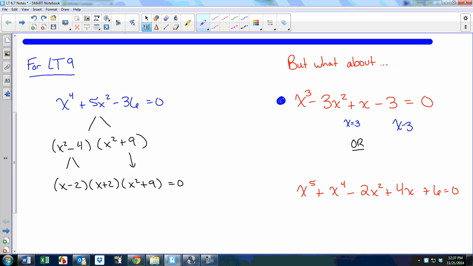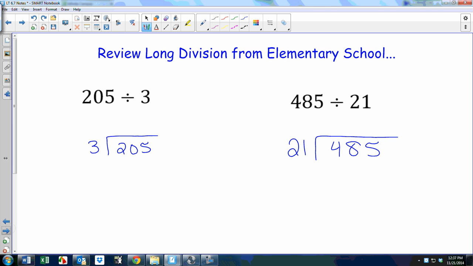Take a look at this final example down here. There's no GCF. There's 1, 2, 3, 4, 5 terms. I don't have a factoring technique to deal with that. But if you graphed it, you would see it crossing at, I think, x equals 5. So you could divide x minus 5 and start figuring it out. So anyways, that's why we're doing division, to help with factoring, and then sometimes it's the only option. All right, so now let's get to it.